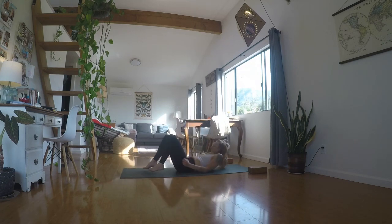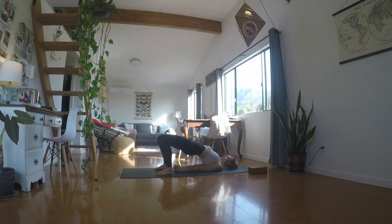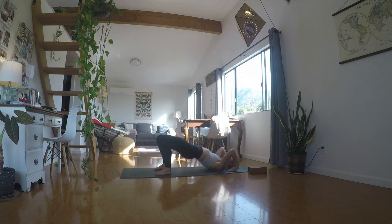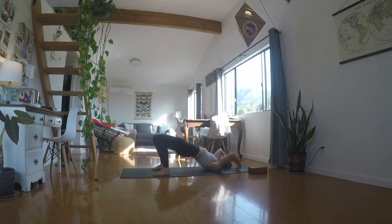Rolling upright, come onto your back. Set up for a bridge pose, pressing down into your feet, lifting up through your hips and your chest. Interlace your fingers underneath you, root down, draw into the midline, lift up. Smooth, steady breath. Slowly roll your spine down. Second round, bend your elbows, press your upper arms into the mat, lift your hips up, place your fingertips near your shoulders, press down, hug in, lift up, breathe, root down, draw into the midline, lift up. You're welcome to repeat another round if you'd like.